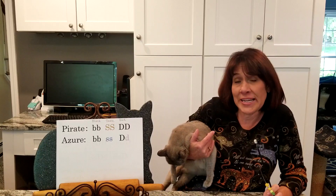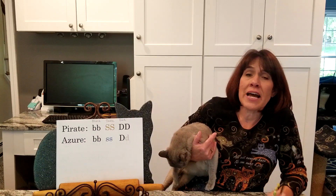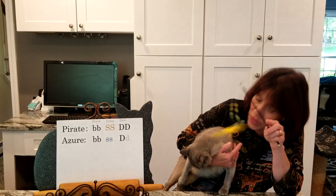Azur is a CFA registered blue Burmese, and she's also the first generation offspring of a female Burmese dam mated to a solid blue Tonkinese male. Notice I said solid blue — that's important because the Tonkinese breed includes more color genes than are allowed in the Burmese breed. So when choosing a Tonkinese cat for outcrossing, we have to be mindful to select from the solid Tonks and not the mink or the pointed Tonks.